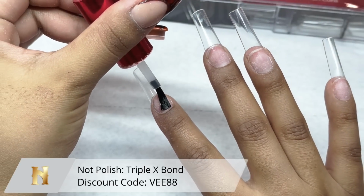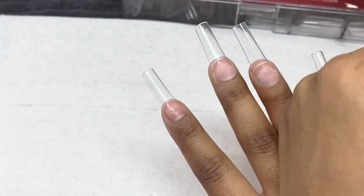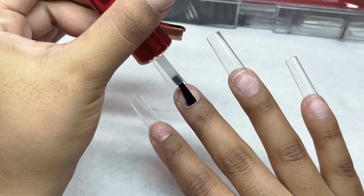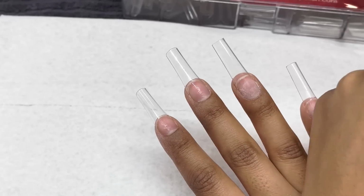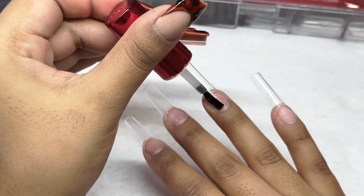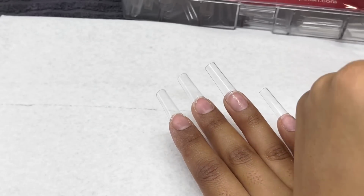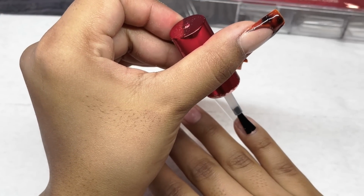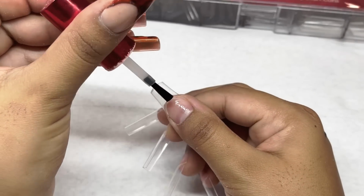That helps as well. Now I'm taking my Triple X Bond primer from Not Polish and applying a coat of that on my natural nail. You do not have to apply this on the tip, as the acrylic will naturally adhere very well to that tip. Now I am also going to be adding a second coat of that onto my natural nail just to ensure that I have zero lifting. Trust me, it makes all the difference. If you're doing your prep work properly, you should be good to go and the nails should stay on for as long as you desire.